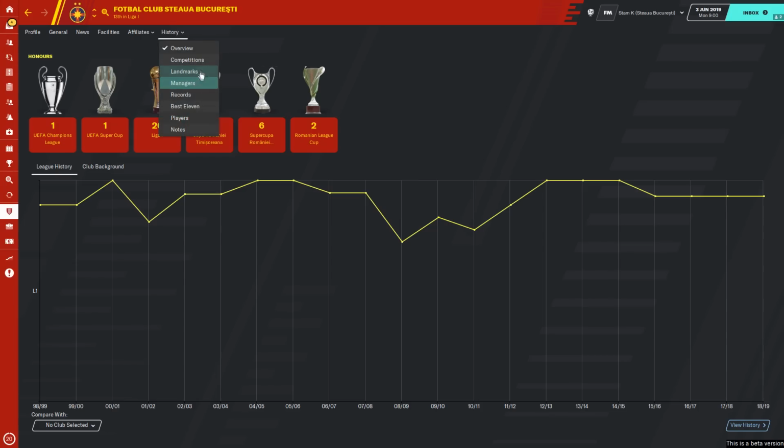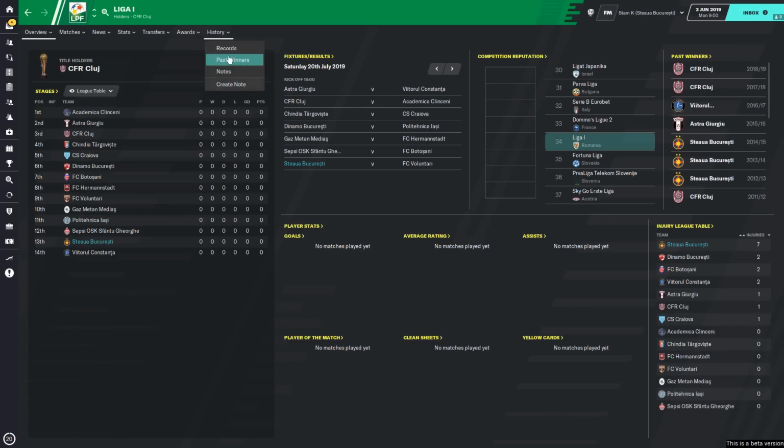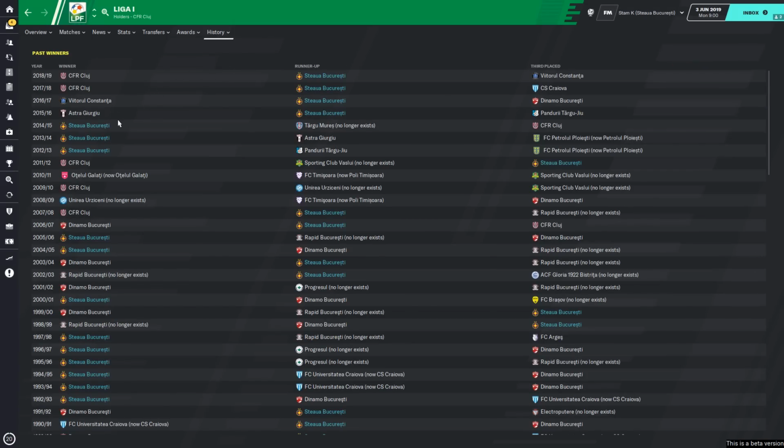If we look at the past winners of the league, that might give us a bit more information to see who's finishing at the top. You can see there's been 4 different actual winners. Steaua București finishing second runner-up the last 4 years, but CFR Cluj are taking the limelight in the last 2 years.